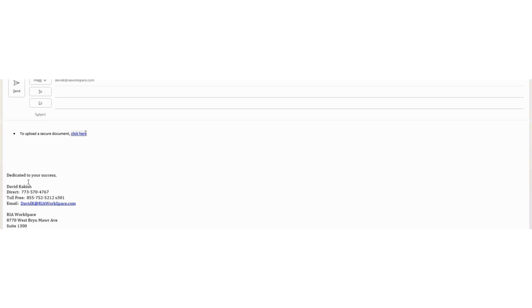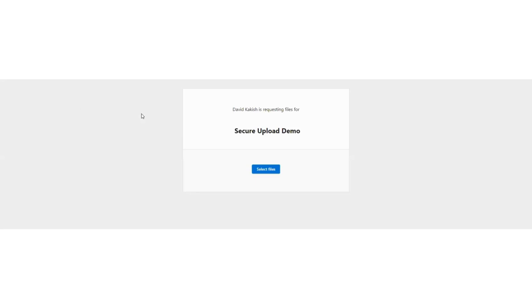It's really nice because it's all integrated. You don't need a third-party tool. So a lot of RIAs and financial advisors are using something like Citrix ShareFile or Dropbox or another application. And those are good tools. You're just paying for something that you don't need anymore, right? And so if you look here, a lot of our clients are using that. It's available to you, no additional fee. And the way that it works is if I were to click on this link right here and I'm your client, call me Adam Smith, right? I would come here, it would bring me in here, and this would be branded under your own company. And then I can upload a document, right?